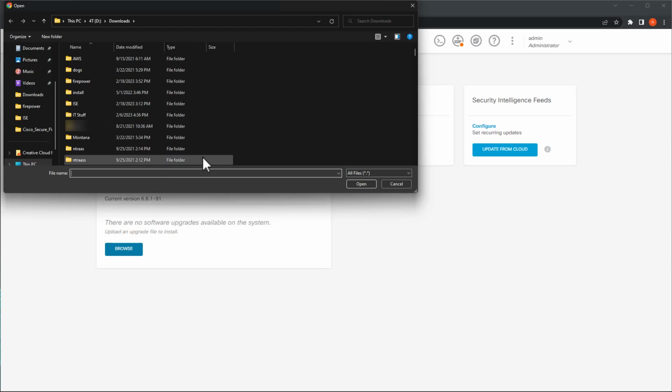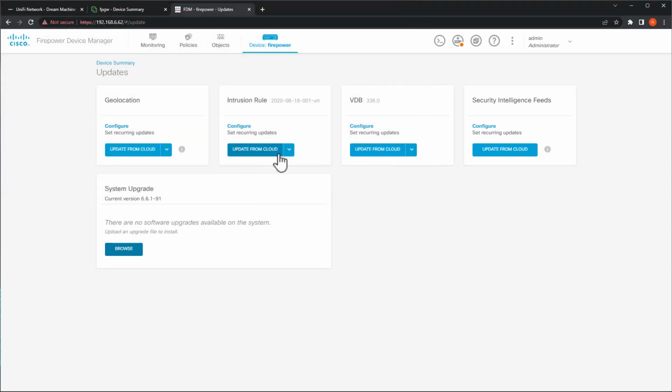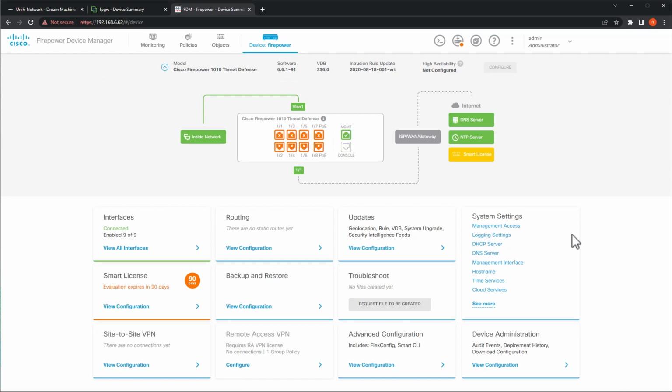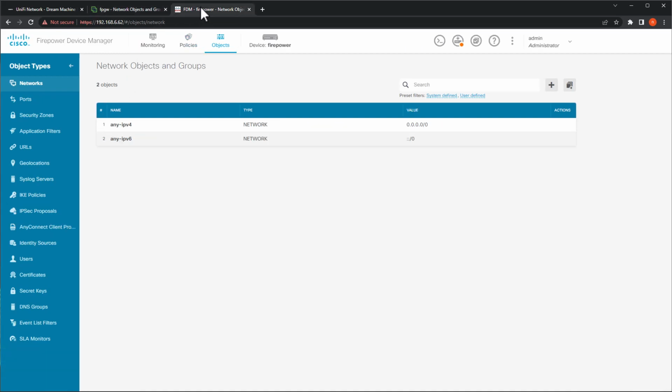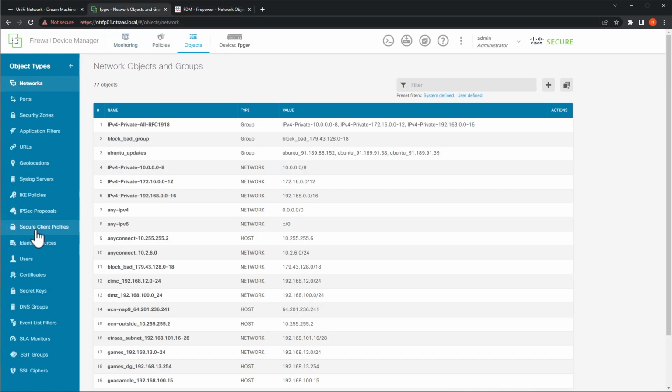But anyway, this is 6.6.1, brand new install. If we look at objects, you're going to see I have all my objects here. They added a few things such as security group tags and SSL ciphers in 7.3. They also changed AnyConnect to secure client profiles.